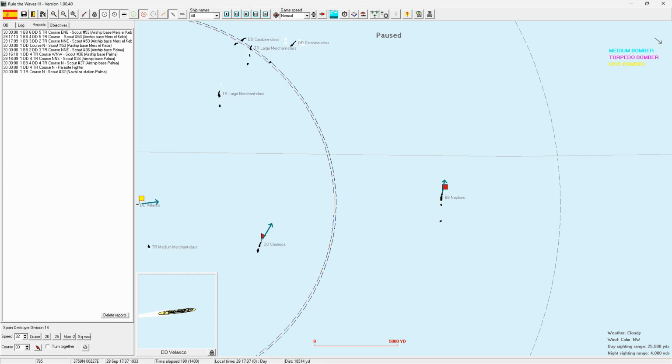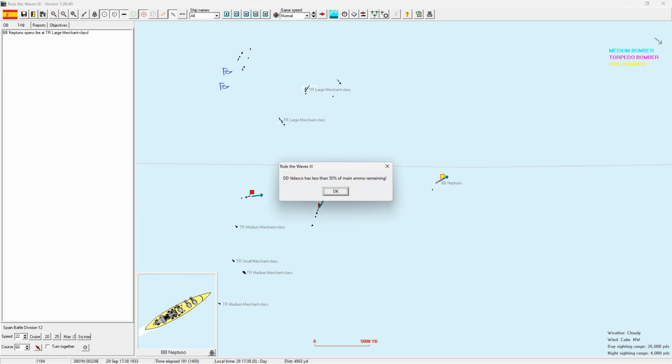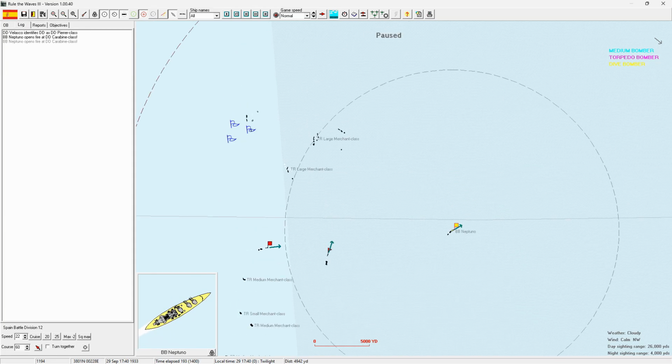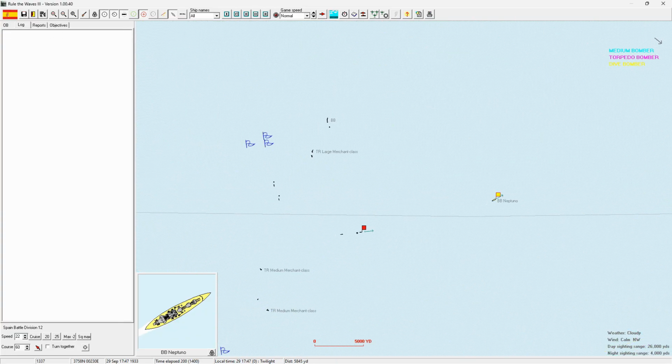Right now, most you're doing a little bit of wiggling. Your torpedo ranges are quite big, so I'm going to actually pull away with the Neptuno here. And there's nighttime. Okay, how close are we to Palma? Do you know what? It's fine. I'm just going to disengage.